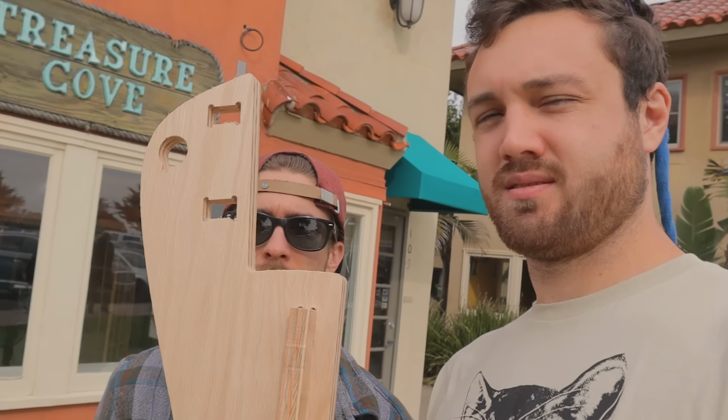What do you think, Morgan? About what? The piece. Looks okay to me. Okay, let's go cut more.